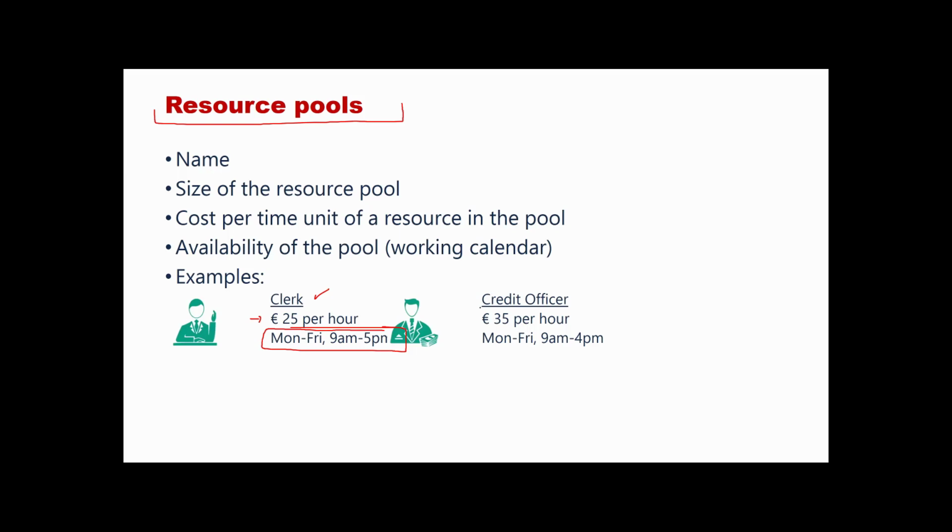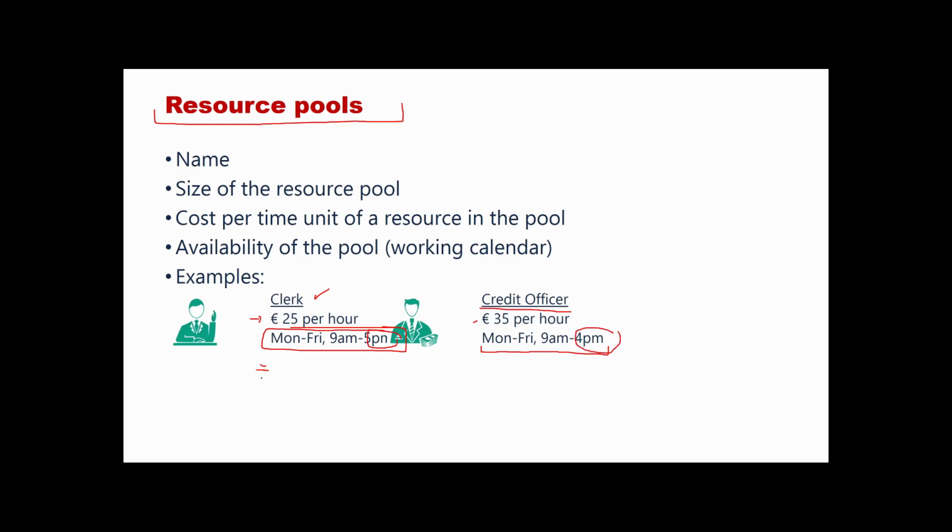And I have to do the same for each pool. So let's imagine there's a second pool in this process called the credit officer. This is the cost per hour of a credit officer, 35 euros per hour. And the credit officer works from 9 to 4 on Monday to Friday. Note, the working times of the clerks are not the same as those of the credit officer.